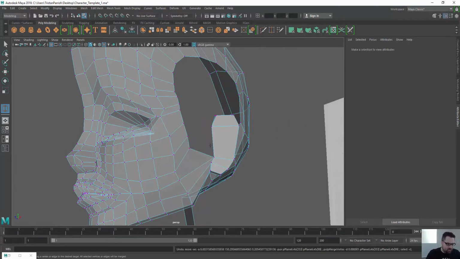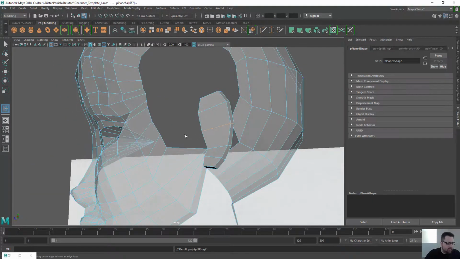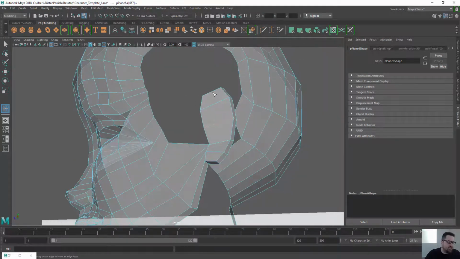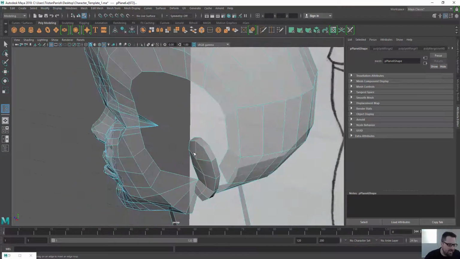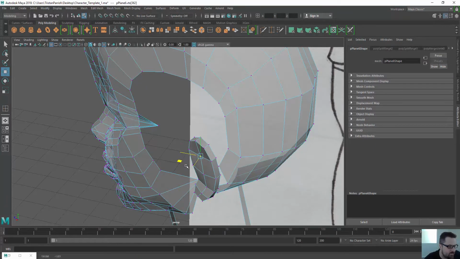I think that's actually probably a little extreme. Probably need to add another division into the ear. That seems okay. Actually, that's nice that we have the insert with edge flow, because it gets us a little bit of the way there. Yeah, I'm going to tweak this a bit.